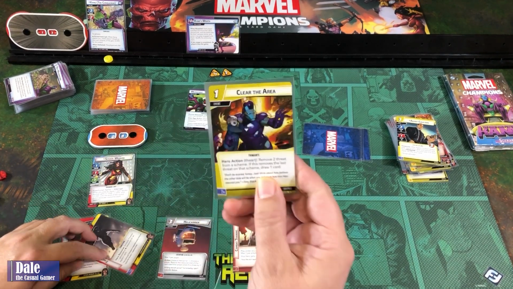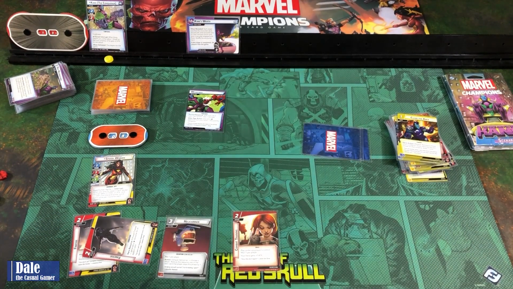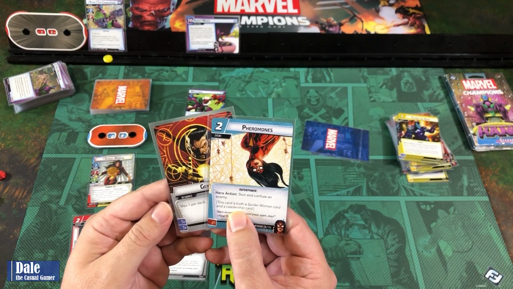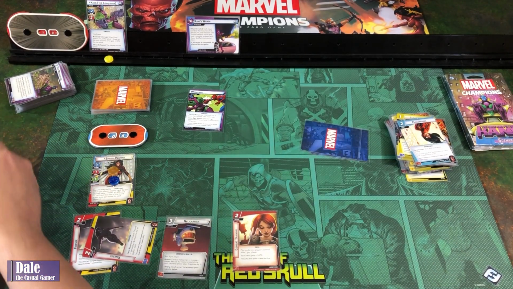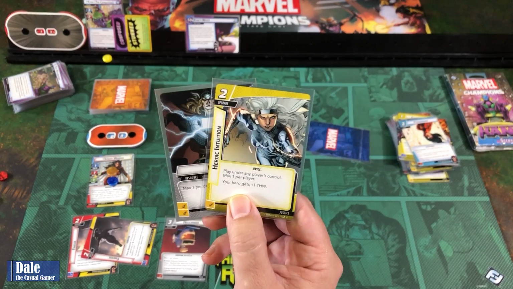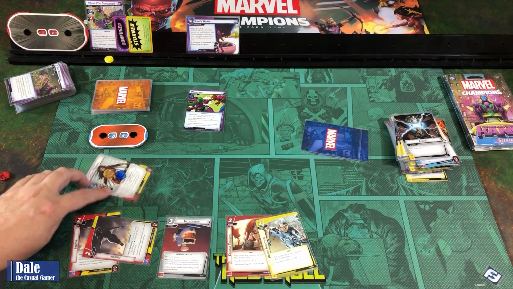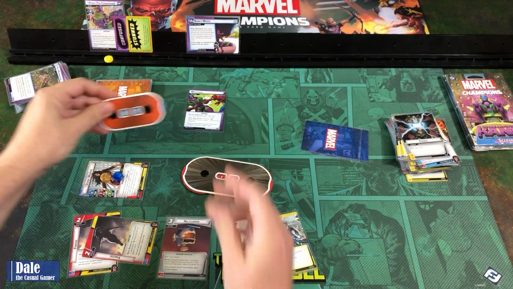So we're going to use a Finesse to Clear the Area, remove 2 threat from a scheme. If this removes the last threat on the scheme, draw a card. So drawing into Pheromones. Then we'll go ahead and do that. So hero action, stun and confuse an enemy. Then Heroic Intuition coming into play, giving us +1 thwart. We will attack for 3, down to 10, take a damage because we're Weakened.